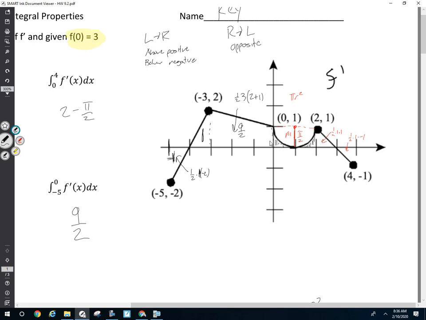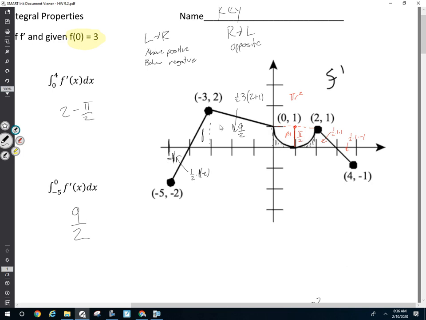And then we can go to the left, and I'd be increasing from left to right, but from right to left I'd be decreasing because it's the opposite. So I'm accumulating area, this would be negative. So I'd be going down from 3 to 3 minus 4.5. So I'm down at negative 3 halves, negative 1.5, just like what I found. Going down another 1, and then I'd be going up 1. So I'd have a relative min at negative 4.